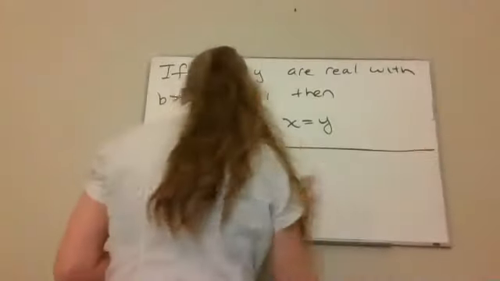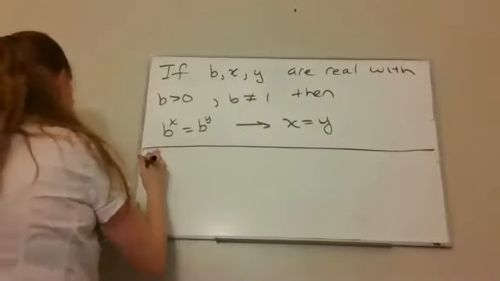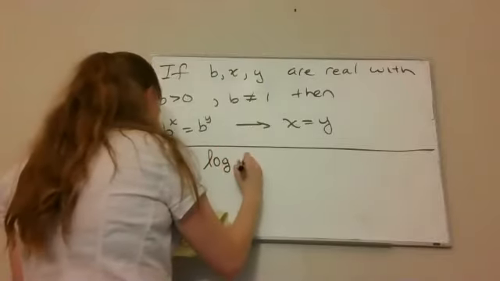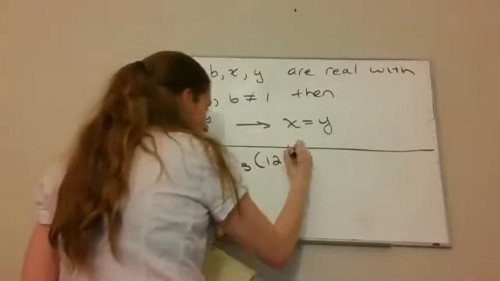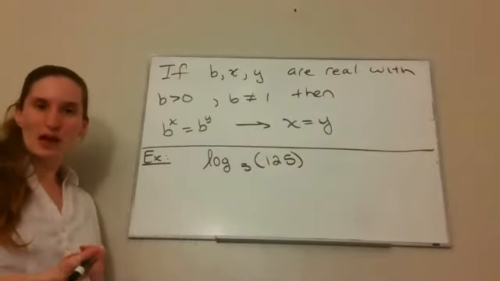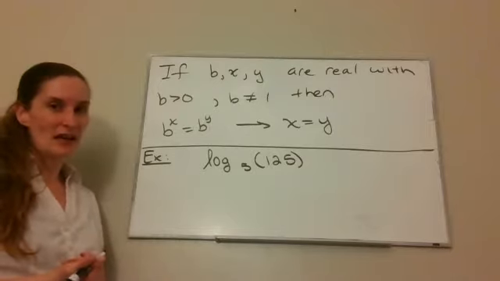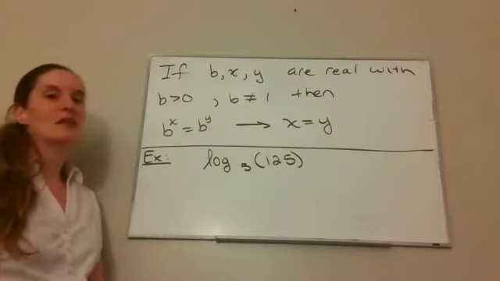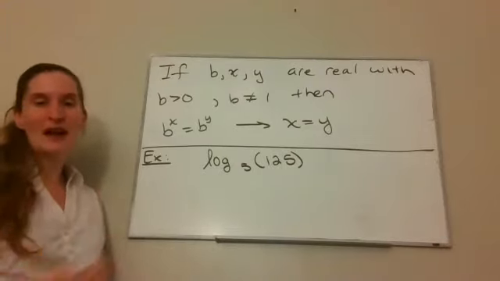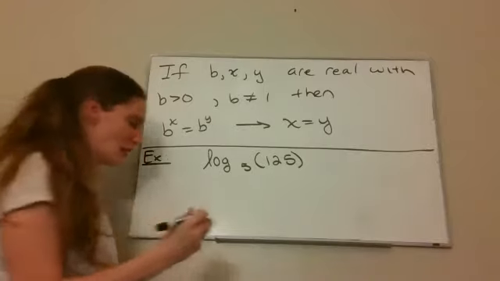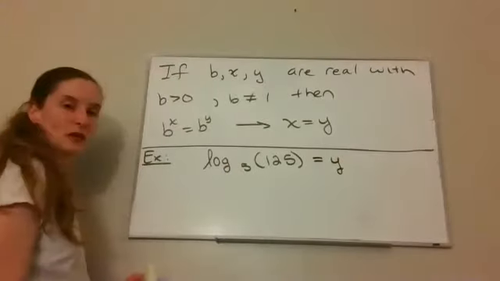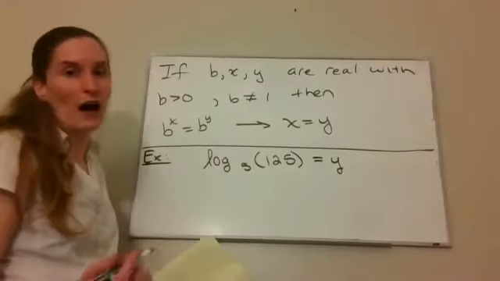We're going to use that to evaluate a logarithm. Log base 5 of 125. And right now you're thinking, that looks absolutely nothing like this property here. And you're right, it doesn't right now. But remember that logarithms are the same thing as exponents. So I'm going to rewrite this so it involves exponents, and then I can use this property. So I'm just going to go ahead and say that this log base 5 of 125 is equal to something, and I'm just going to call that something y.